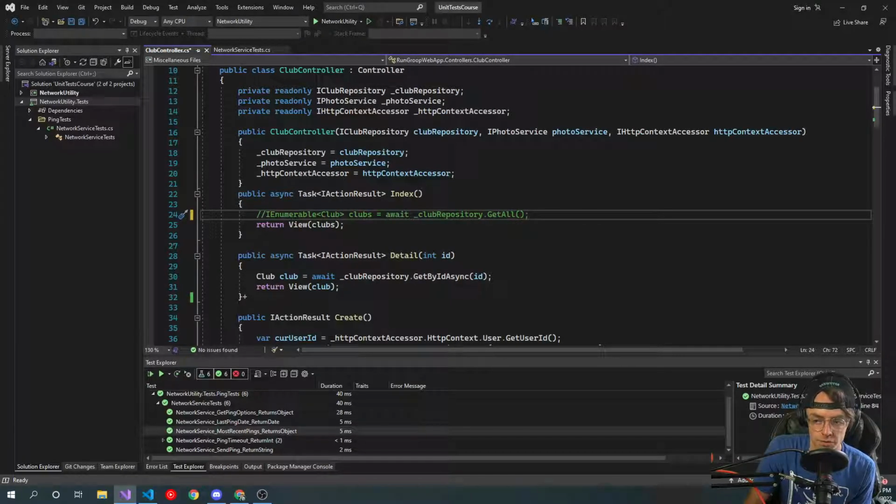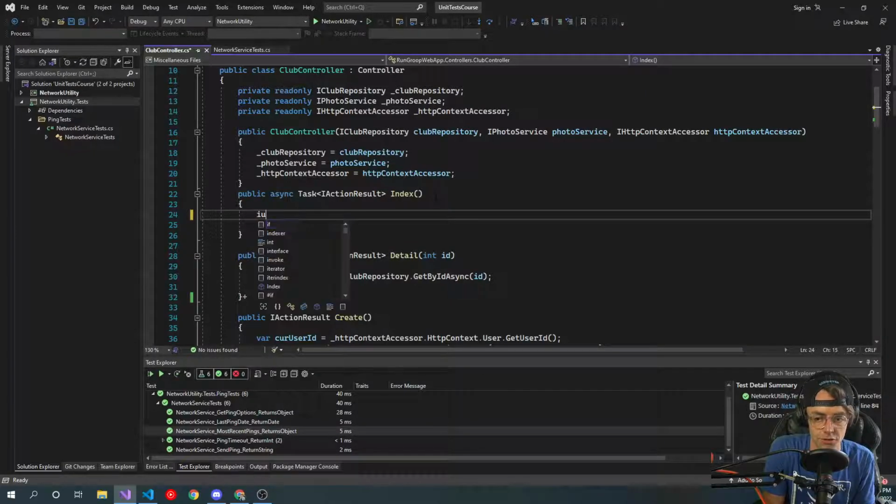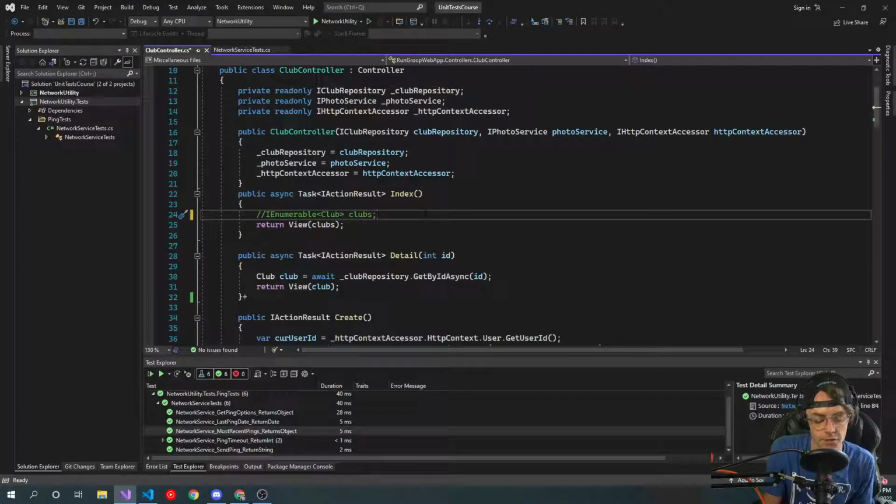But what's essentially going to happen is it's going to exit this. It's going to basically blow this away. It's going to return the actual data type that you want, and then the rest of your code can actually execute. Think about it like that. It's just going to put a fake club in here, and that's why they call it mocking. That's why they call it fakes, and that's why it's FakeItEasy. You don't need to know the difference between a mock and a fake to write a unit test. It might help, but you really don't need to.